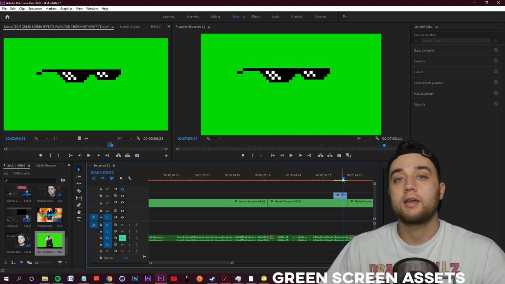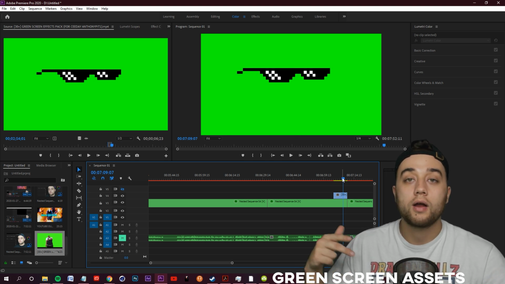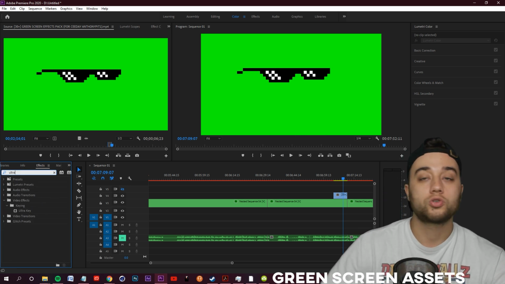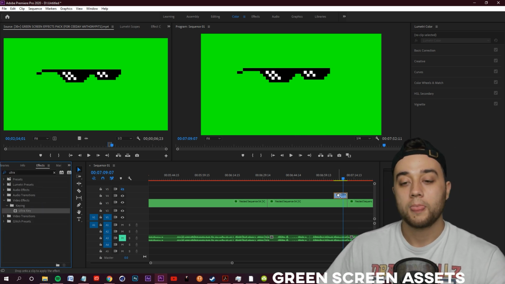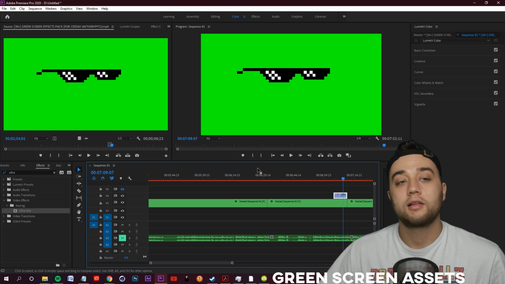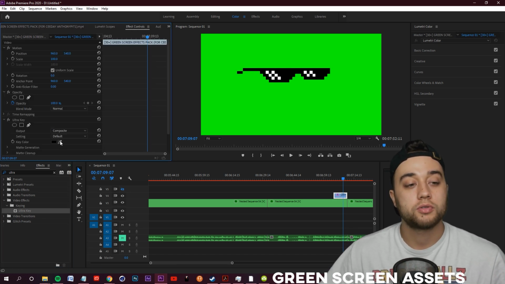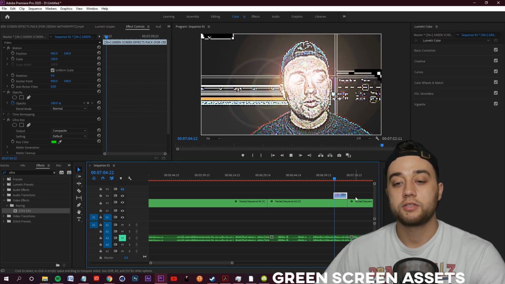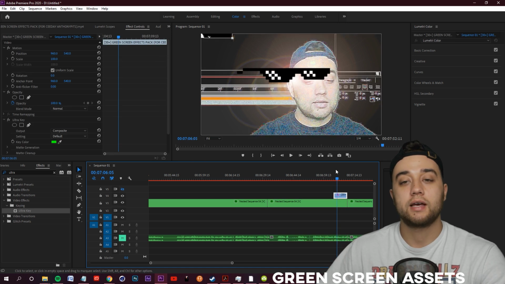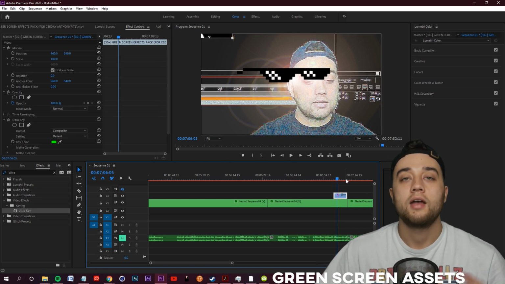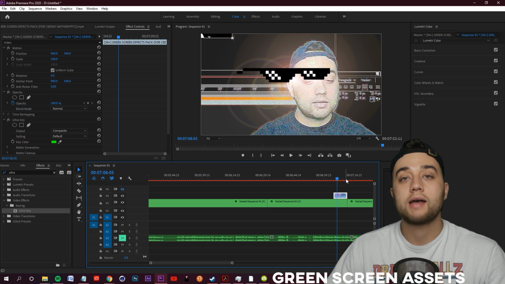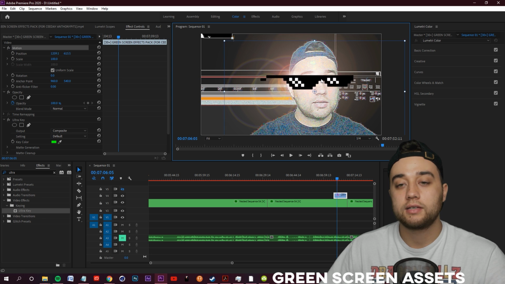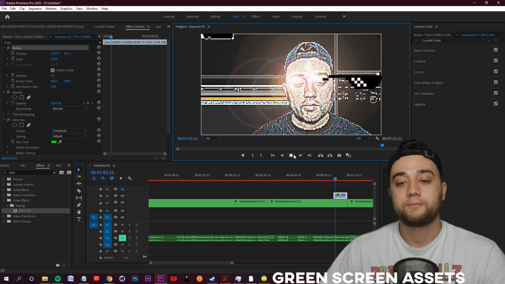Now to get rid of the green, again, all you need to know is a color key or an ultra key. Let's go to our effects here, search for an ultra key or a color key, place it on your clip, select the clip, go to your effect controls, and then just grab your dropper and delete the green. Super easy. And you'll see now we have a bunch of free assets that we can use. If you want to position that, again, going back to the motion and the opacity, knowing how to do that, you can just click motion on your clip of the glasses, place it where you want it to land, and then you're good to go.